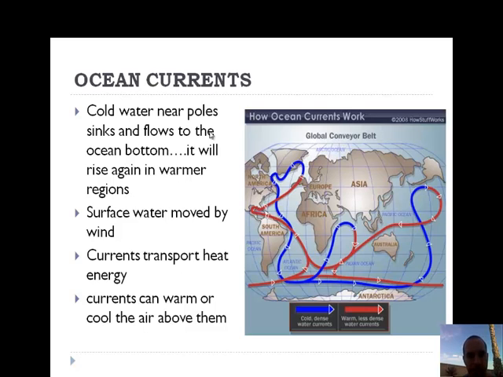I'm trying to think if there's anything else I wanted to add. This is also going to help mix nutrients in the ocean, so it's really important for nutrient cycling in warm areas where there's algae. Those algae blooms are responsible for a lot of the pulling out of CO2 from the air, and they produce a lot of oxygen, so a lot more than we ever thought. Those algae blooms need nutrients to grow and reproduce, and so that ocean cycling is going to help feed the algae. And that's the end of the slide for tonight.